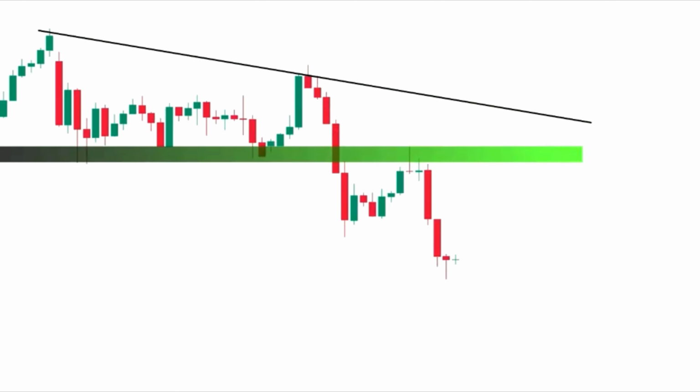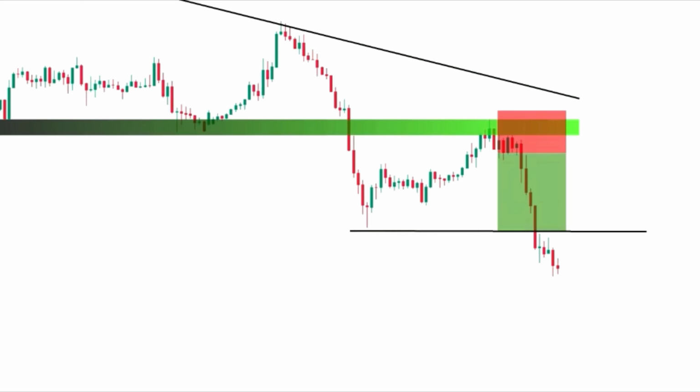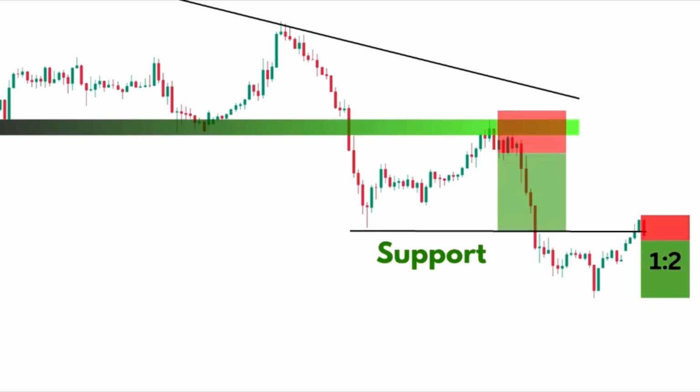Even in the 1-hour chart, there was a bearish signal here, but selling from there would have given a poor risk-reward ratio. That's why we do our analysis on the 1-hour chart and execute on the 15-minute time frame. Here again in the 15-minute, the support has broken and is acting as resistance. Price pulls back slightly and moves up, then forms another bearish candle. We can enter sell here with stop loss above and same profit target, again getting 1 to 2 risk to reward, and once again, target gets achieved.